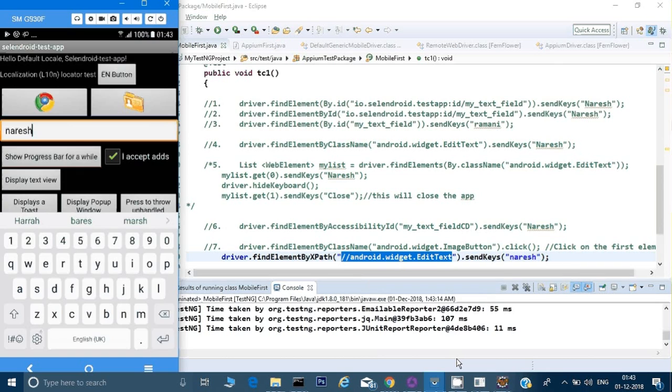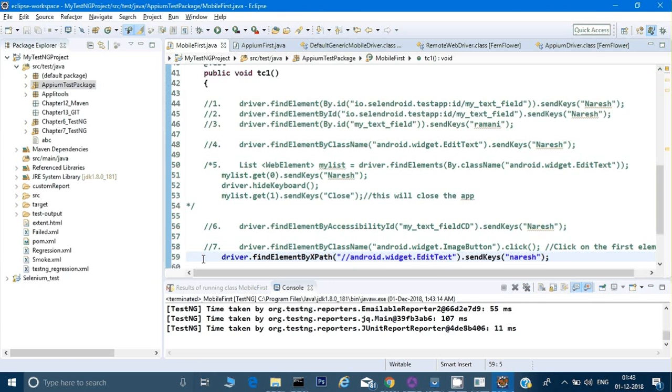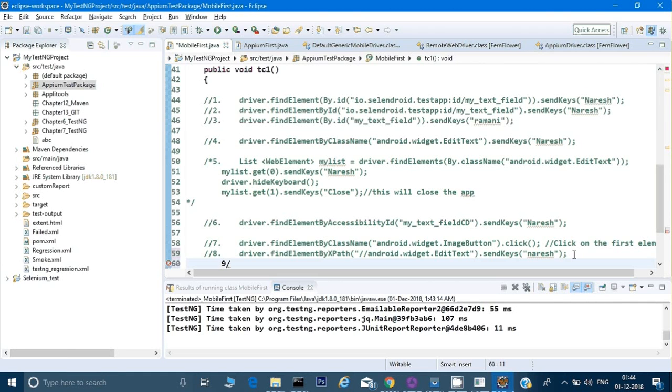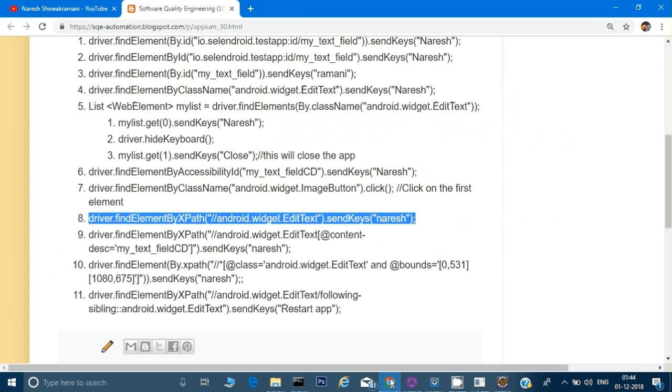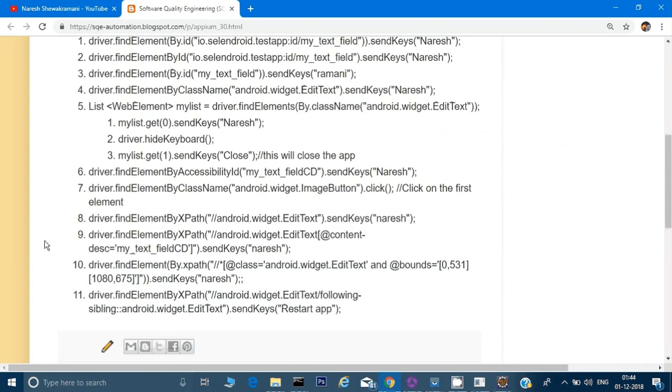See, it has also typed this. It is always better that you know the XPath, because I have seen that in about 10 cases, 2 to 3 times components don't have the ID or name or unique description. So XPath is the only thing left for us, through which we can do this. There are many more XPaths which we can see. Let me just open this. So this was the simplest one.